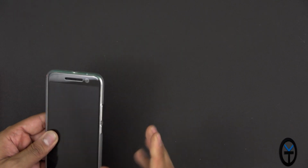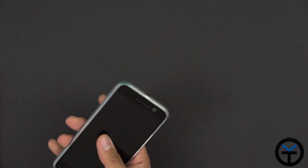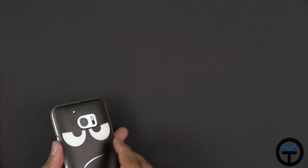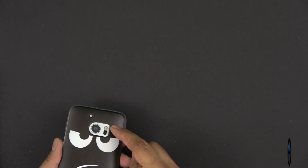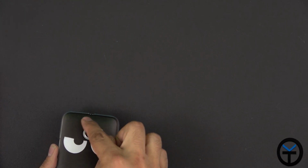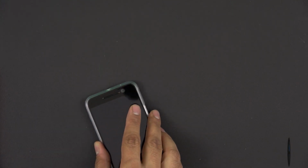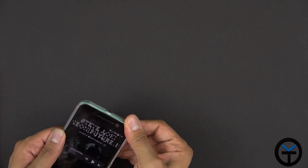Very good. It doesn't add too much as far as weight. It basically fits the same way, and the phone feels about the same. It raises it a little bit off the table so that you don't have that slip and slide. As far as the cutout on the back, we have one opening for the microphone and, of course, the dual tone LED flash, laser autofocus, and the camera. And it raises it just enough so that when you put it on the table, you're no longer touching the table with the lens itself. So this is the first one.